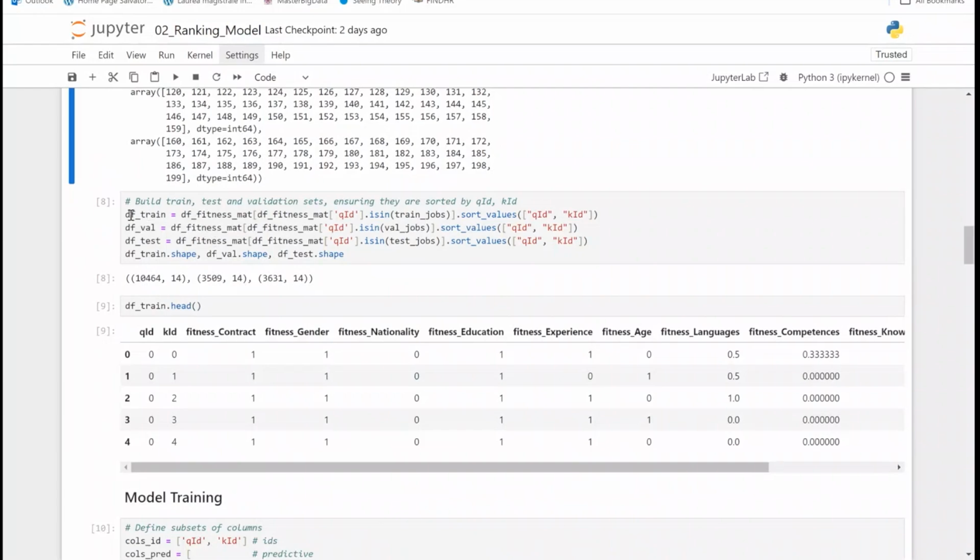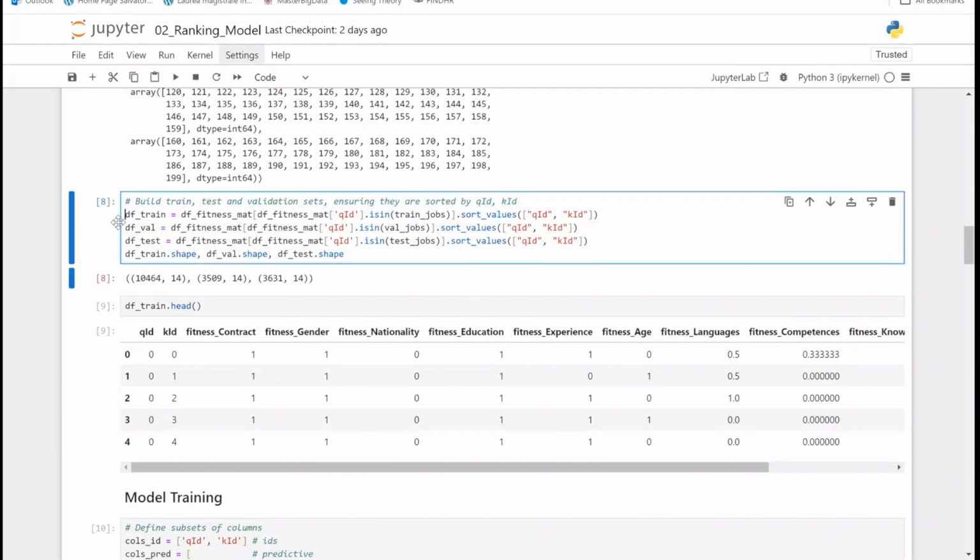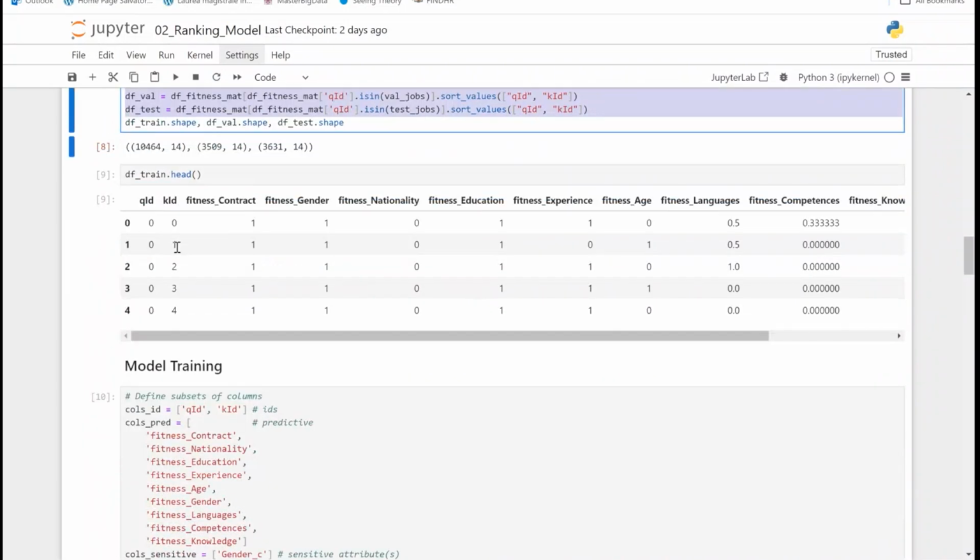Then we build the actual data frame for training by considering, of the fitness matrix, the rows for which the QID is in the training, in the validation, in the test set. So basically we first partition the job offers, and then we take all the data of this job offer appearing in training or validation.